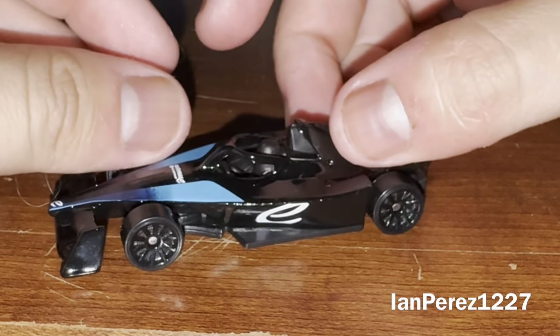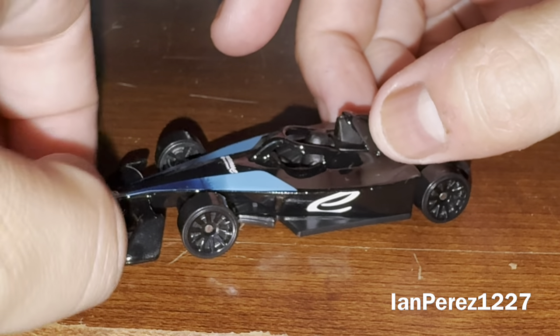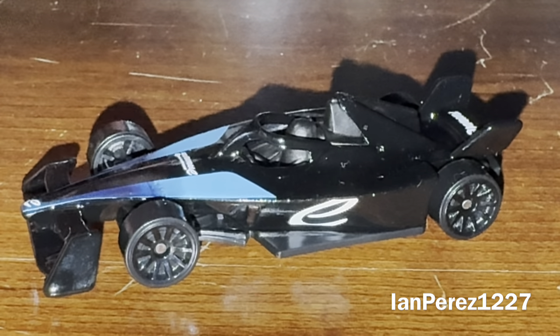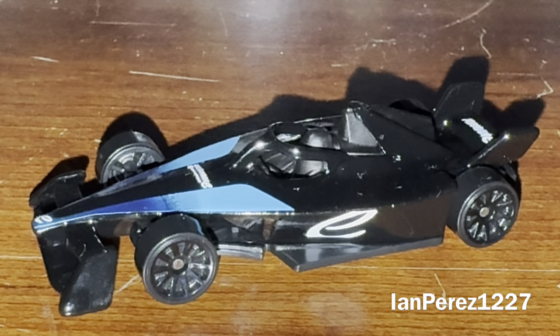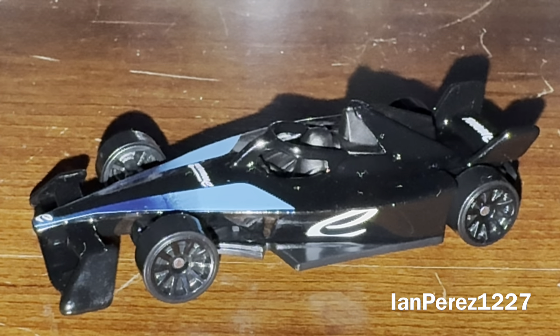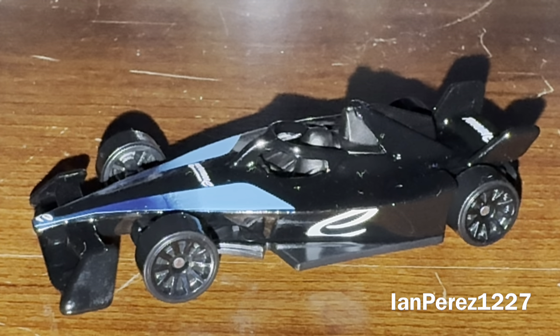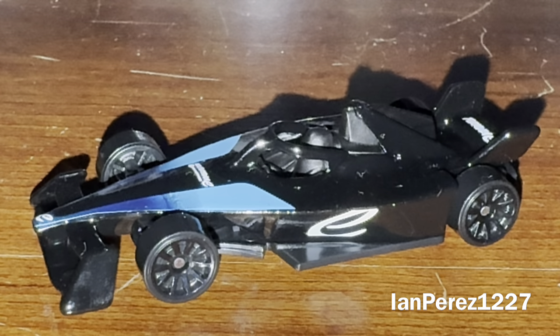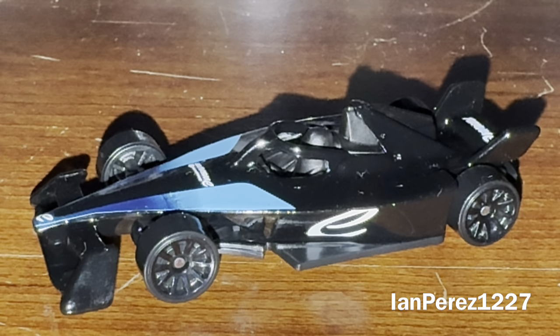I don't know if we're going to see more Formula E cars. When the Gen 2 was around, they had the ABB Formula E series car — the blue one, the purple version, the Porsche version, the DS Automobiles or Dragon Speed Automobiles racing from Jean Évrard's car. Now they've made the Gen 3 car, so I'd assume in the future we'll get a couple more Formula E cars. I wouldn't be surprised if there's a McLaren or something like that.